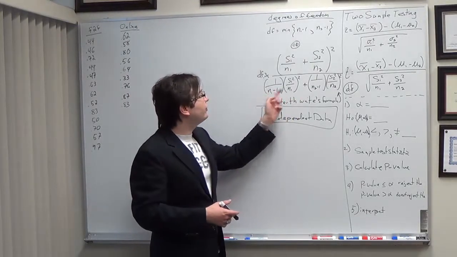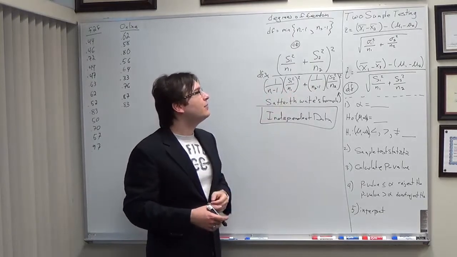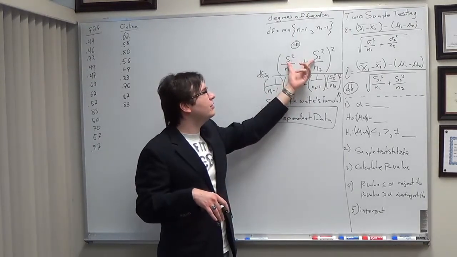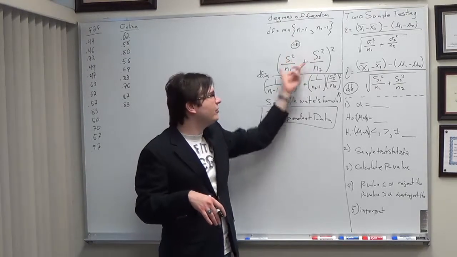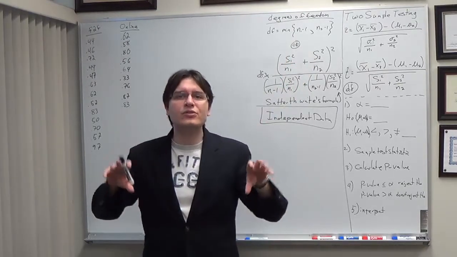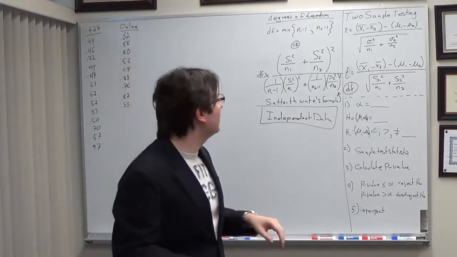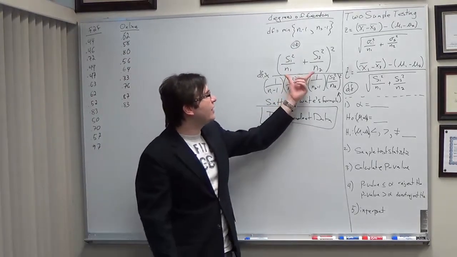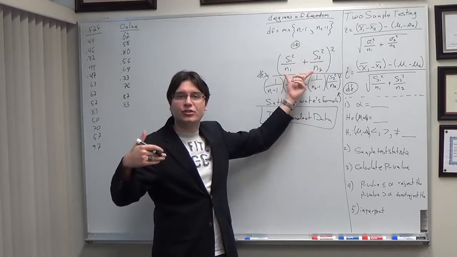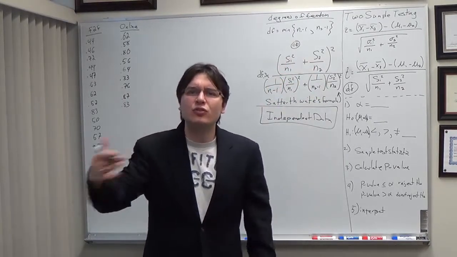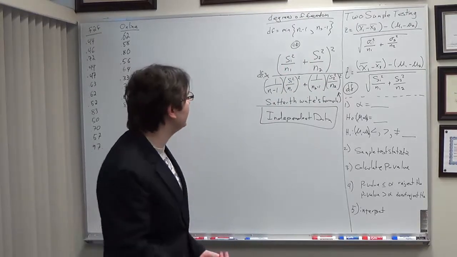It cares about, of course, the number of terms, but it goes a little bit deeper with degrees of freedom and also looks at, notice here, the variances, that's standard deviation squared. It cares how turbulent each of our columns are. It compares and contrasts that with the number of items in each column. If you just look at this formula, don't calculate it, just look at it and see what the pieces are that it asks for.